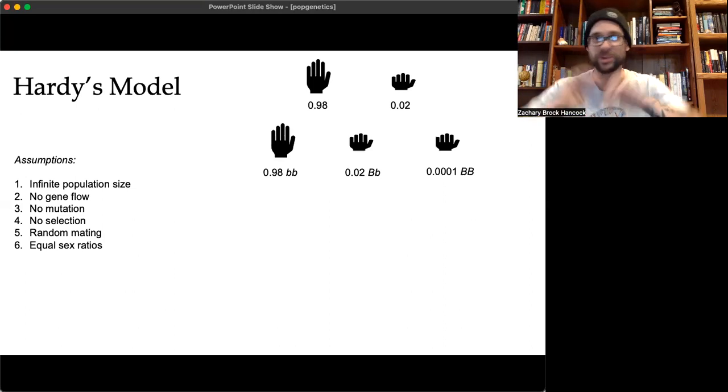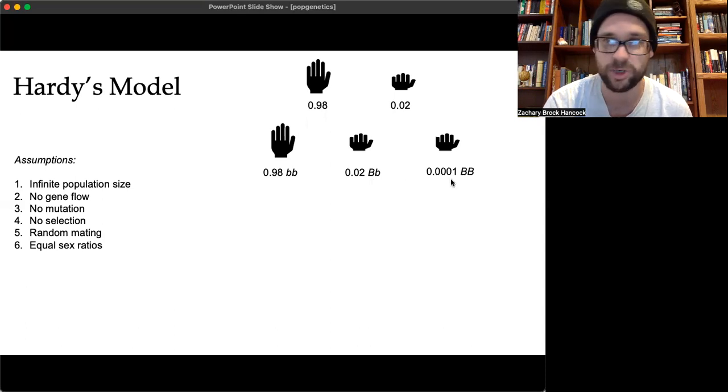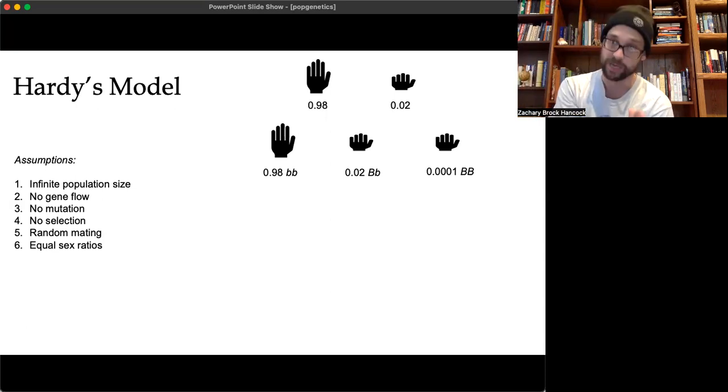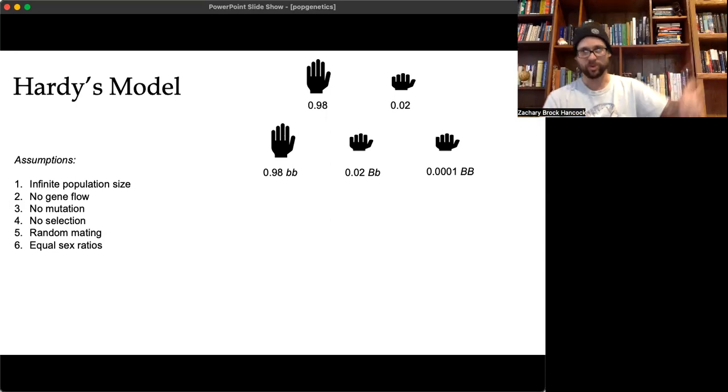And let's say then you could sequence the whole population. You know exactly what proportion of them were homozygous for normal, heterozygous, and homozygous for brachydactyly. And these are the distributions we got. So obviously, since this is the recessive phenotype, you know that the number that you see is exactly equal to the proportion, right? So those two match. But since this is the dominant one, some portion of those are heterozygous and some portion are homozygous. So the heterozygous is 0.02, and then the homozygous is 0.0001. So very few homozygous, a lot more heterozygotes, and then most people are normal.